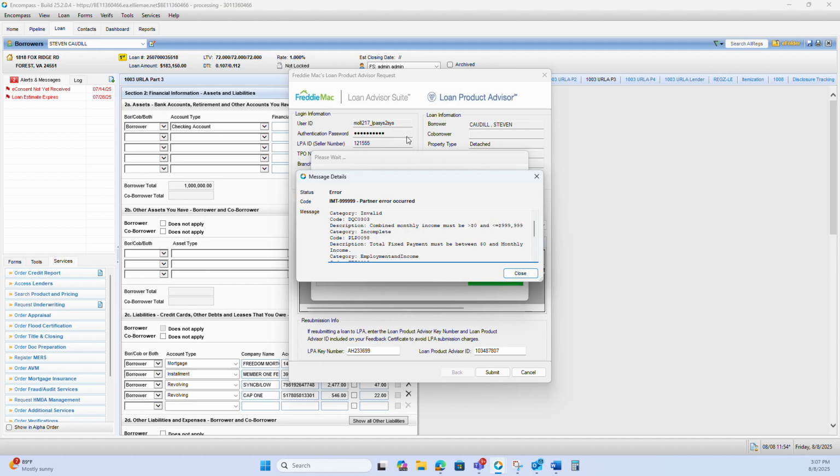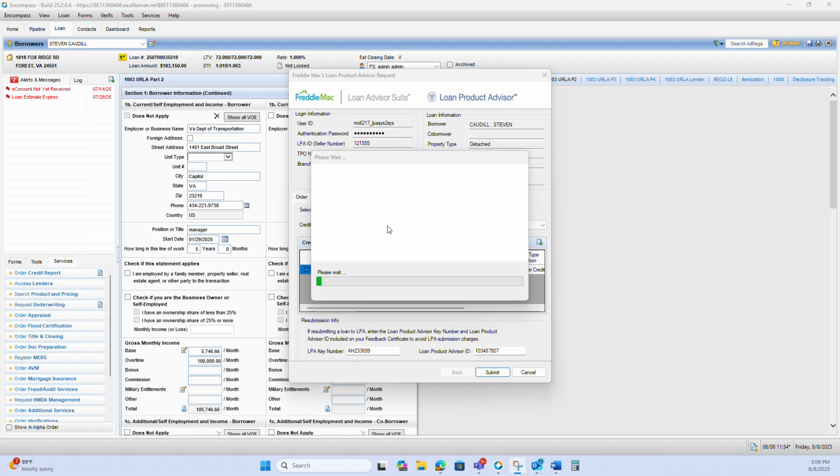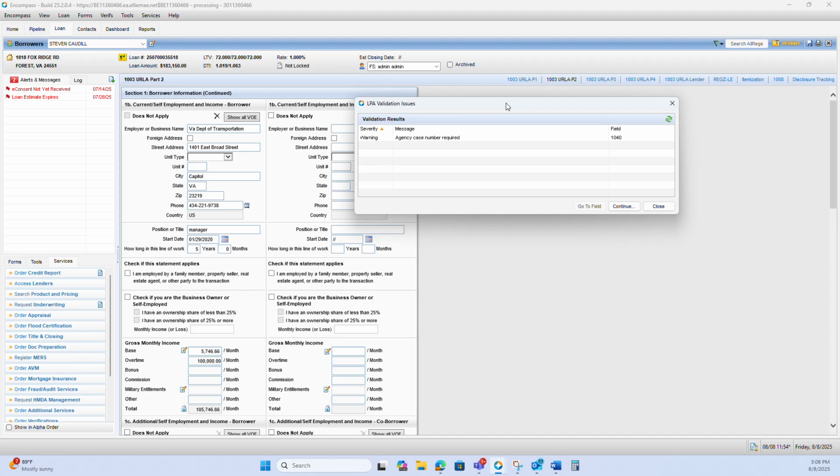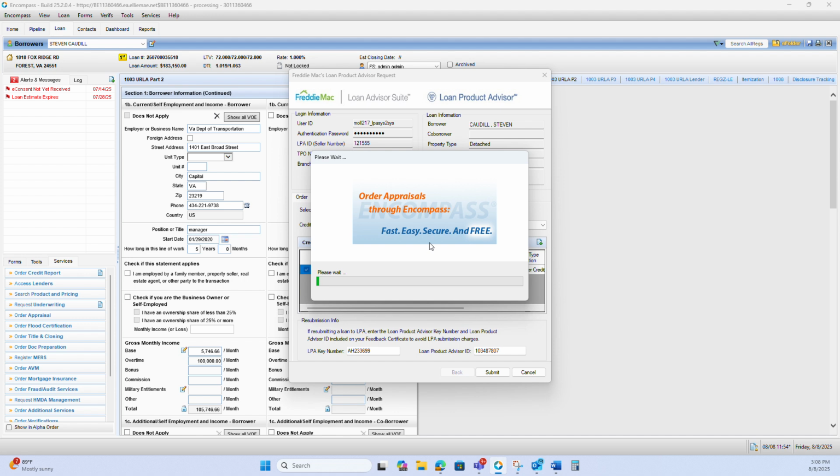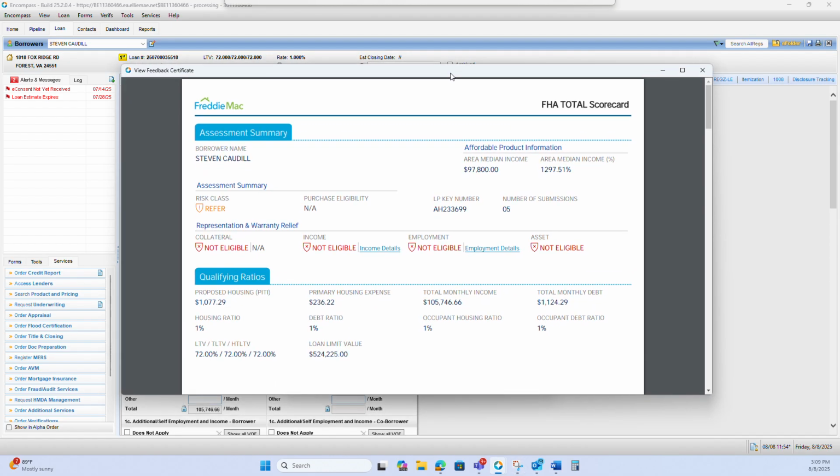Change the income to 100,000 a month, and then I'll be right back. Okay. Income updated to 100K a month. Million in reserves. See if this bad boy will run for us. Continue. Yes. If it runs approve again, I'm going to be pissed. Okay, yep, and it ran refer.